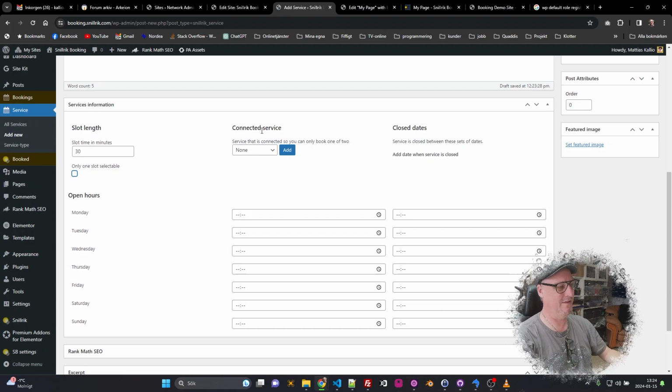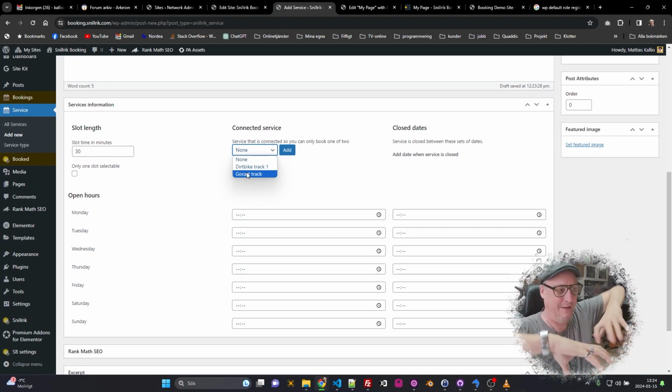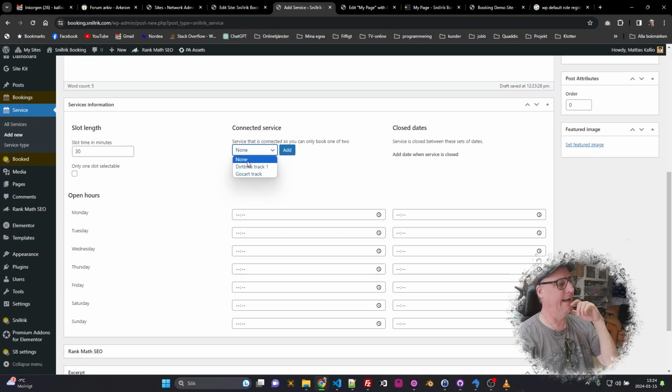And if you want connected services, like if the F1 circuit crosses the go-kart track, maybe, so they will crash if both of them are booked. Or if you have a shooting range, where I use this plugin, they're crossing each other, so we don't want them to start shooting each other, which would be bad. But we don't have that here, but if you want to use that, you can.